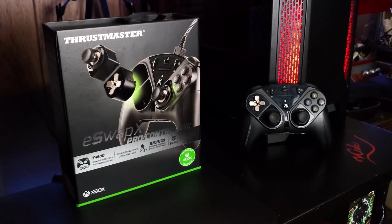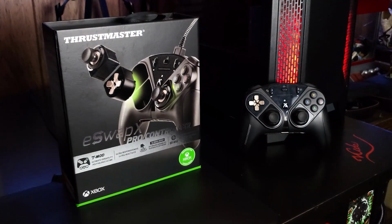Sorry it's taken me so long, but today we're going to be taking a deep look at this thing, and I'll be detailing why I personally believe swappable module controllers are our easiest solution to stick drift. However, they're not the best.